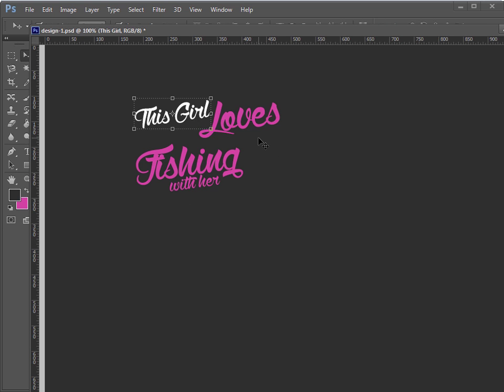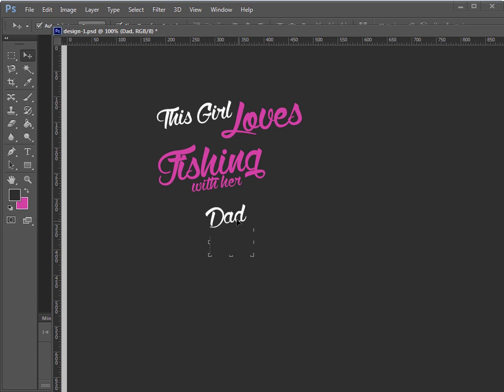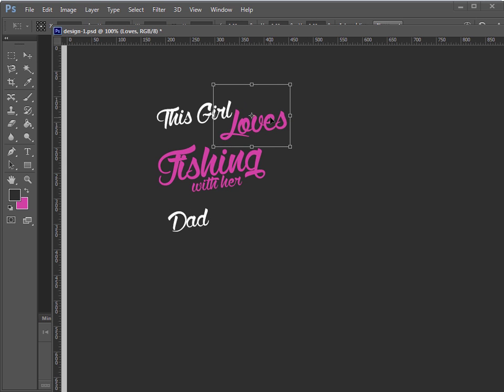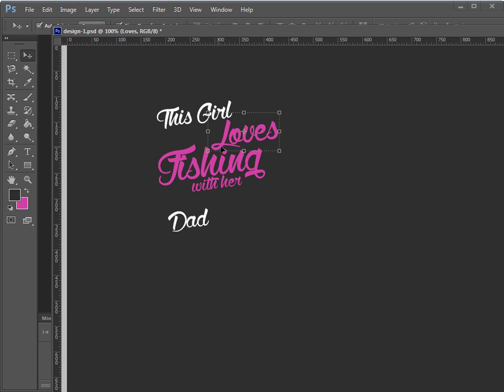And then I need to do, let's see, well, I'll just stick to what I did before, Dad. And then we just need to line it up a little bit better. So this was a little smaller. It was something like, I think I had it like that. Kind of see how that L fits in there nicely. You just kind of play with it till you get a good fit.